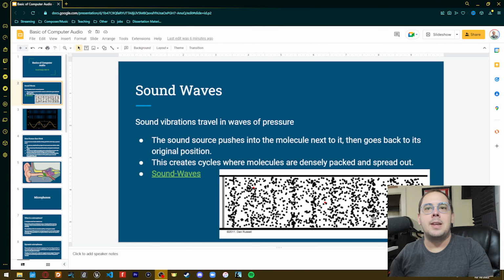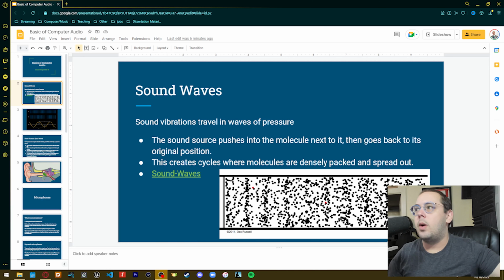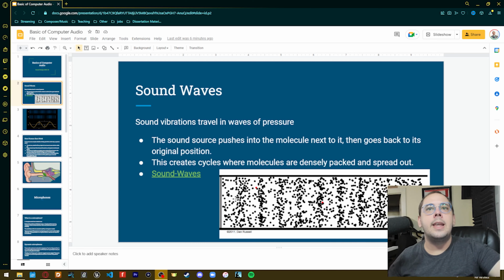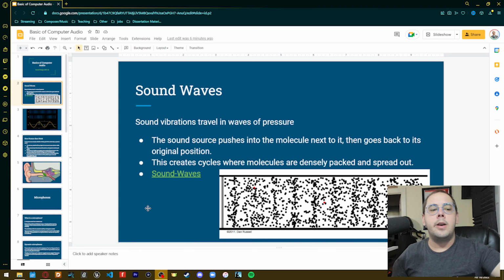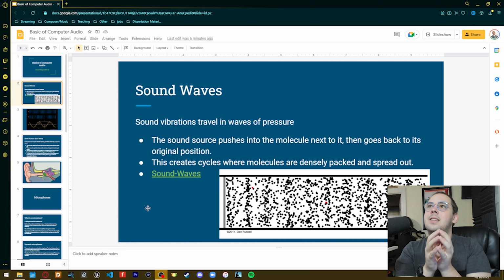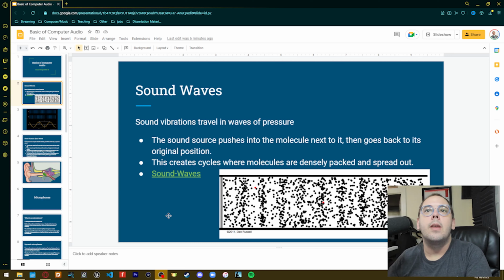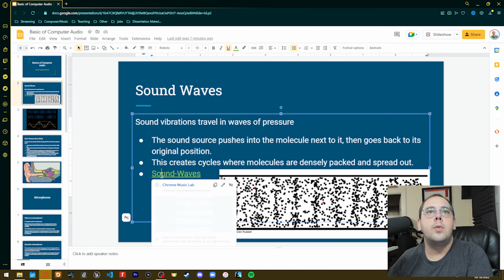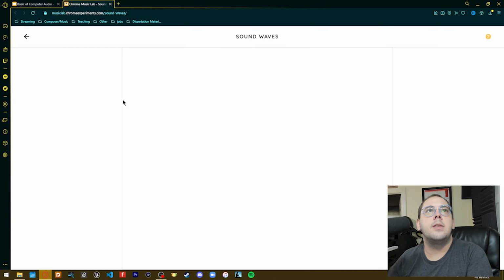Usually when we're talking about sound, we're talking about air. But it doesn't have to be air. It can be whatever you want it to be. And that's what's happening. These little red dots are highlighting that, again, the individual molecules are not moving that far. It's just they're bumping into each other and packing, densing up. Densing up, that's a verb now. And then spreading out. And then there's a link here with the Chrome Music Lab. They have some great stuff to check out.